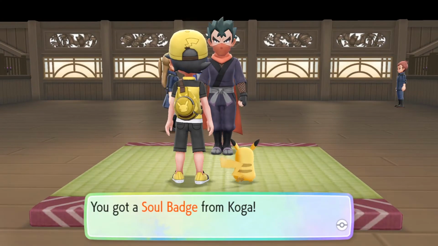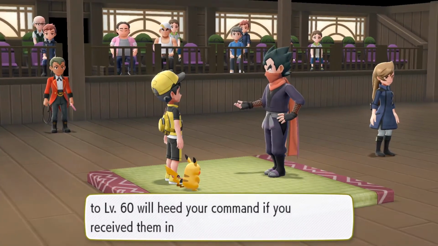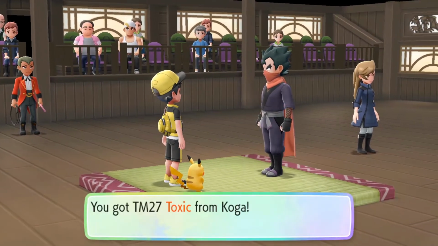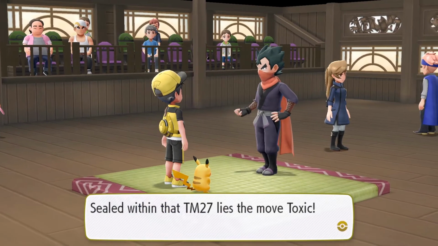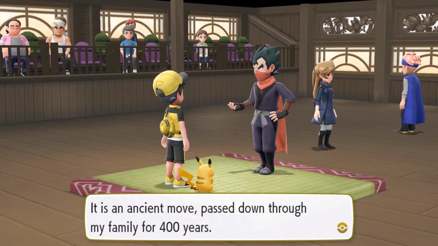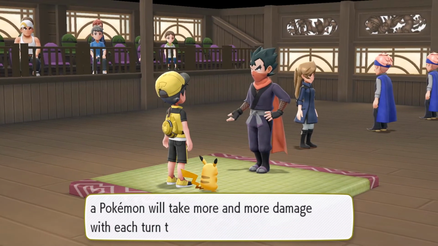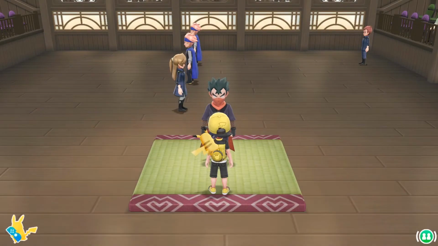Must not have granted experience high enough. Now that you have soul badge, Pokemon up to level 60 will heed your command if you receive them in a trade. Ah, I'll take this too. We got Toxic again! Still within that team lies the move Toxic. It is an ancient move, passed down through my family for 400 years. This move had been passed down through the Armstrong generation for... family for generations. Aaron already read all this, so I'm skipping through it.